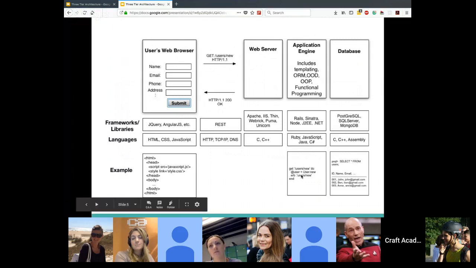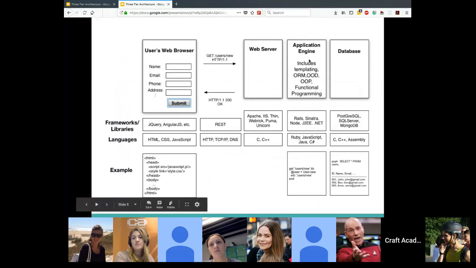The response that you build here is going to be a combination of maybe a templating engine for your front end. The templating engine takes pieces of HTML code combined with some Ruby, in the case of Sinatra and ERB, and then returns that information back to the user in the form of an HTML page. So all that mixing and matching happens at the application engine layer.